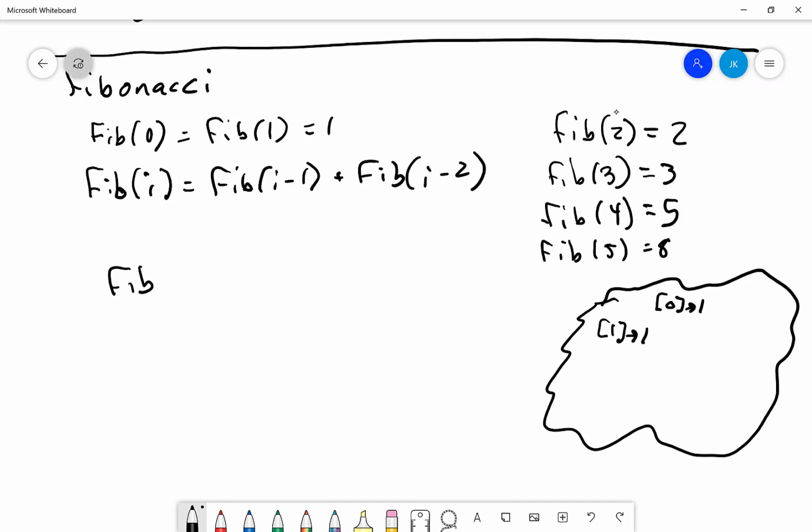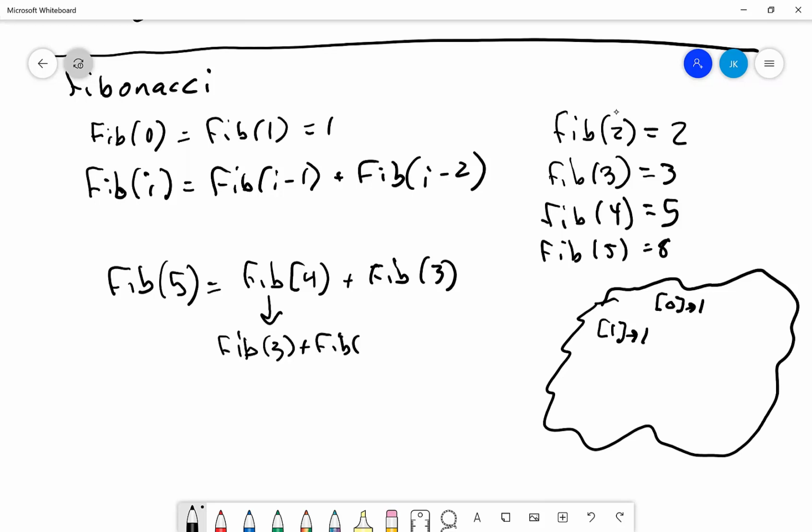Later on, if I come and say I need to find fib of 5, how am I going to find fib of 5? Well, that's going to be fib of 4 plus fib of 3. Are 4 and 3 in the cloud over here? No, they're not. I haven't seen them before. So I need to compute each of them. Let's go to fib of 4. This is going to be fib of 3 plus fib of 2. Neither one of those is over here already. So let's go down here and compute fib of 2 plus fib of 1, which is how I get fib of 3. And now in this case, fib of 1 already exists.